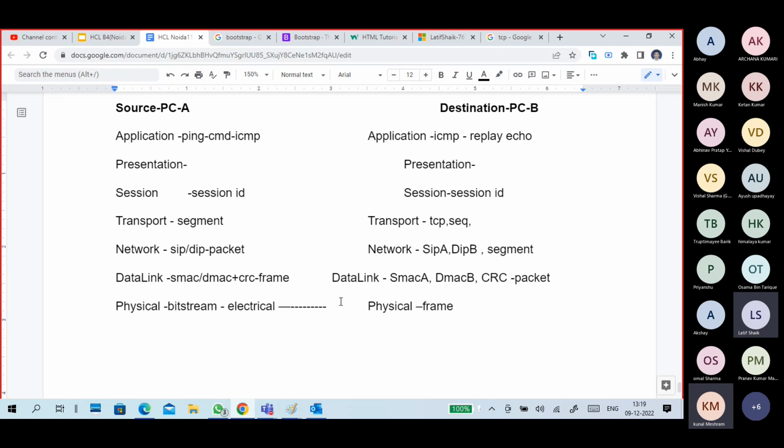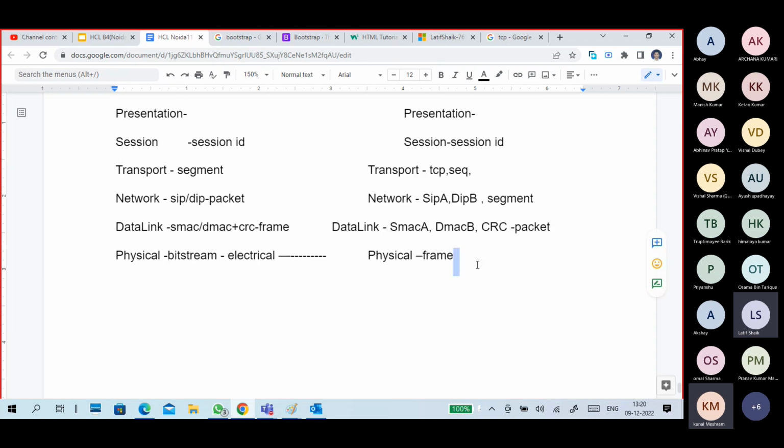At the data link layer, they open this frame. First of all, they check the data with CRC for any data errors. If no data error, then good. If any error is there, it drops the packet. You drop the packet, you don't tell anything. The source will understand there is some problem, so then it will resend it. So at the data link layer, the packet is checked with CRC. If the packet is good, then check the source MAC address and destination MAC address, and store them aside.